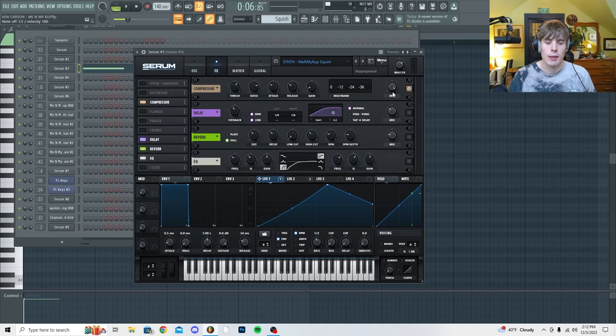Now for effects, we just have a basic compressor, just to smooth everything out a little bit, then a delay and reverb, and a low cut with an EQ. But honestly, not super crazy.